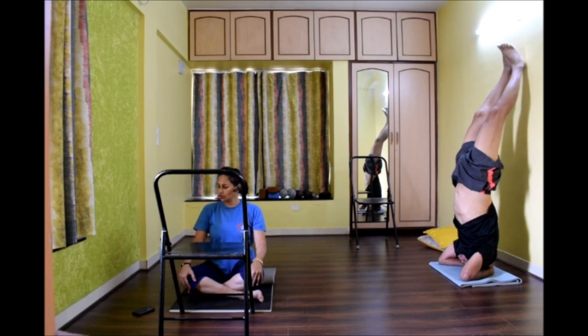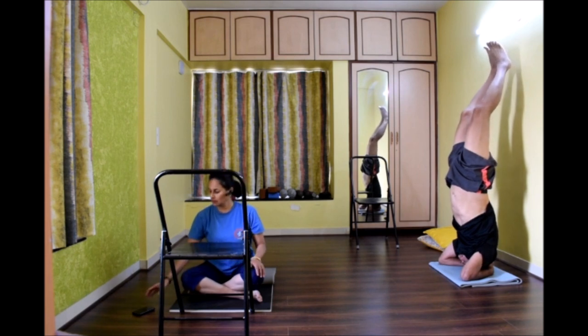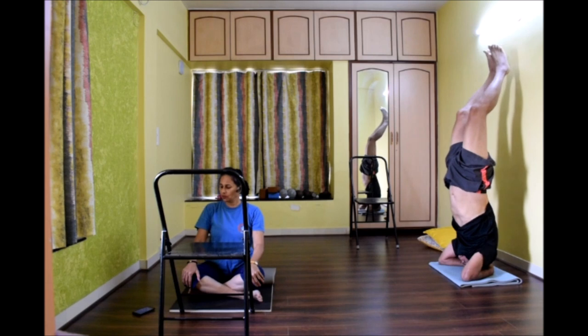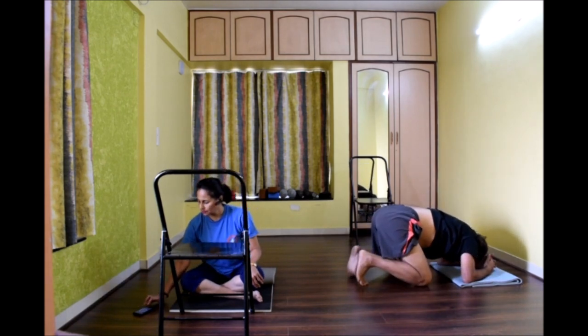Leave the wall, Shirshasana, last 10, 9, 8, heels have to come forward, tummy tuck, buttock sink, 4, 3, slowly knees to chest, Shirshasana, come down, rest in child's pose.